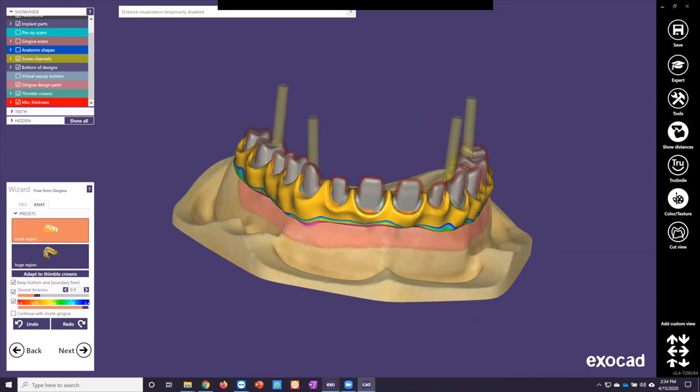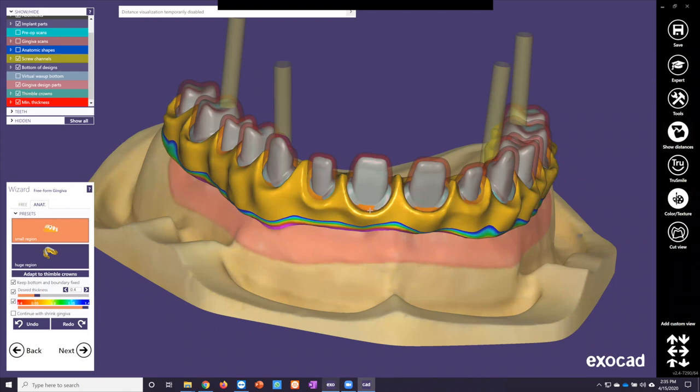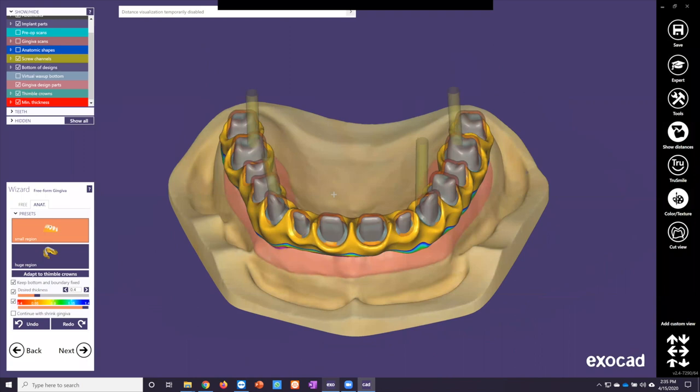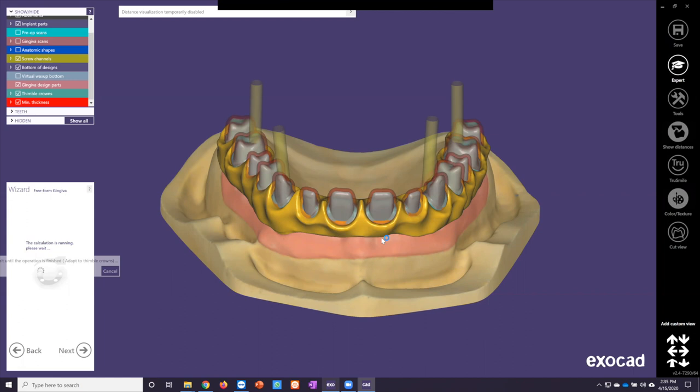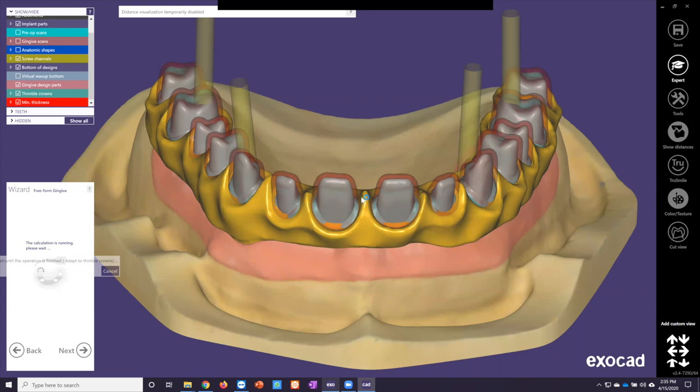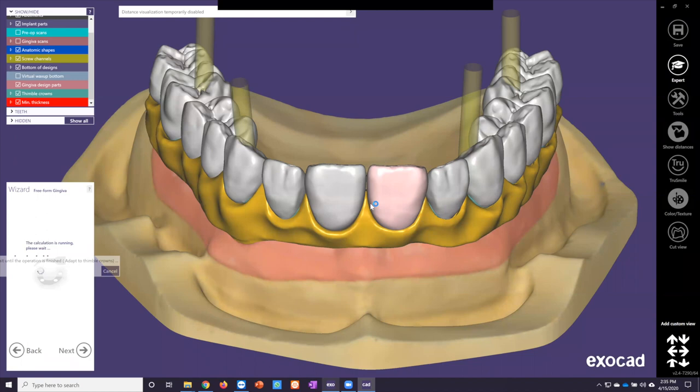This is where that really useful tool, adapt to thimble crowns, comes in. Any material that's protruding into our crown shape and over the margins, you can see we have quite a few areas here, the software is going to analyze those areas and adapt our gingiva shape to fit around those. So after you do any other modifications to the gingiva, we can click adapt to thimble crowns, and it's just going to trim away any of that material that's sticking over the margins. We'll probably see it do some adjustments interproximally as well. Let me turn our anatomic shapes on. Anywhere our teeth are overlapping that gingival shape, it'll trim away as well. A real useful step, just to make sure our crowns will seat properly on the thimble preps and not be impeded by the gingival shape at all.